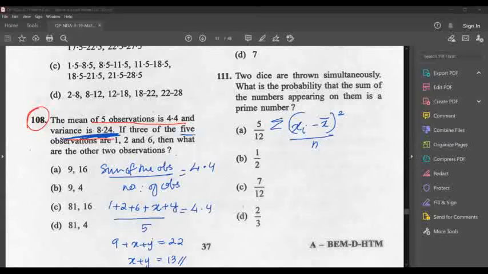So we have variance as 8.24. That is, variance is sigma of (xi minus x bar) the whole square, divided by n, and that is equal to sigma square. So variance is sigma square. That means you have to subtract the mean from each and every term, then square that, then add. Okay, so I'm going to do that on the whiteboard. Listen carefully.